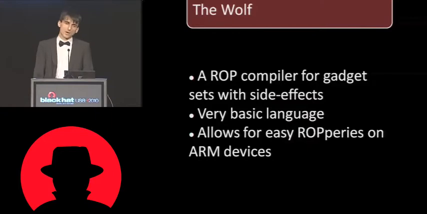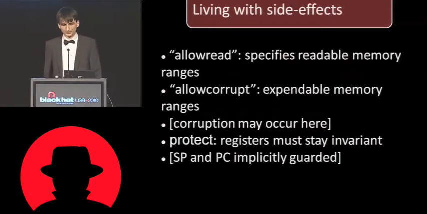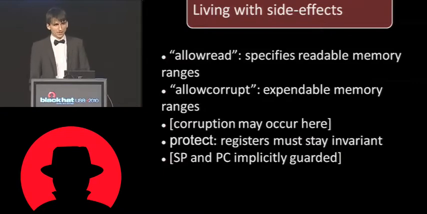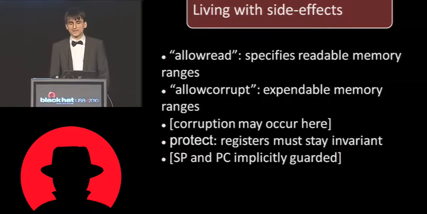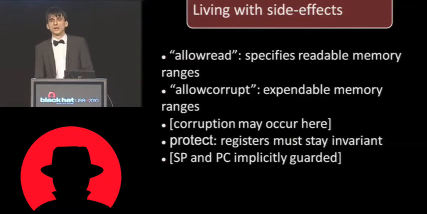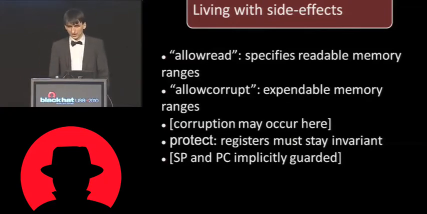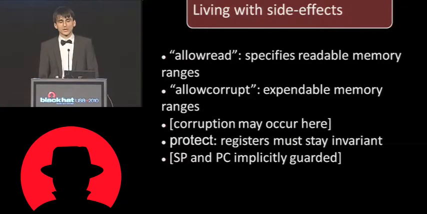And at the moment, it's kind of a prototype that's implemented in Python. This probably will change in the future if I understand things correctly. So to live with side effects, you have to adapt the language that you program in. So what we do is we give the programmer several opportunities to tell the compiler what he may do, like what registers he can clobber.